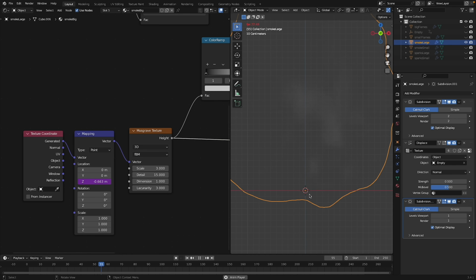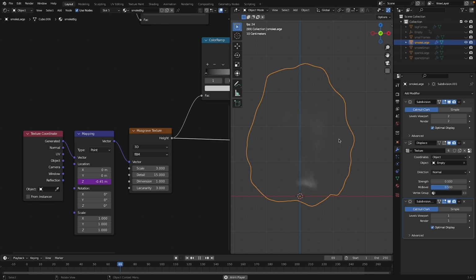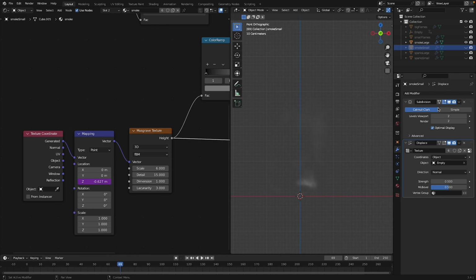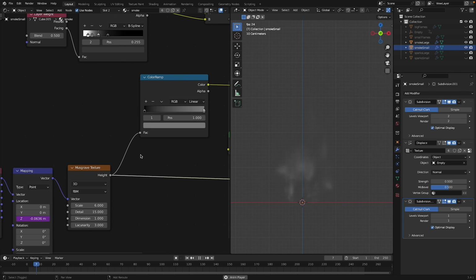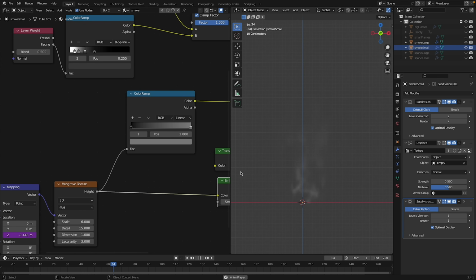Make sure the render is set to 1, because you still want it to render quickly. So if you run into any of that, I only noticed it on these smoke objects. You might want to add a subsurf on that. So this is both of the smoke objects viewed together, and you can see that looks pretty cool. Pretty good smoke. You can map it to a color if you want.